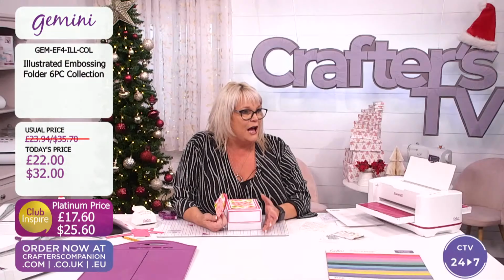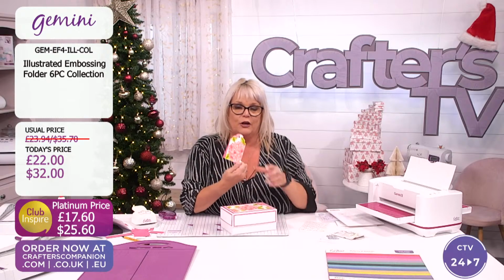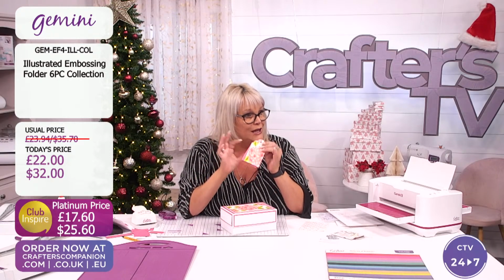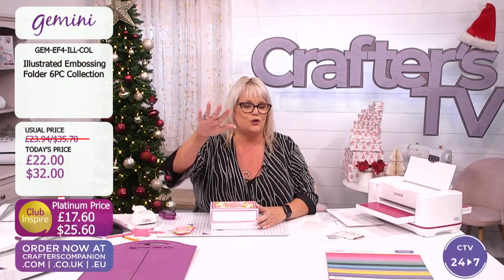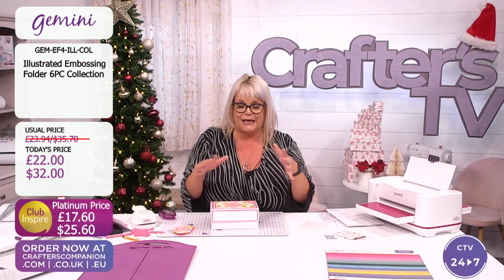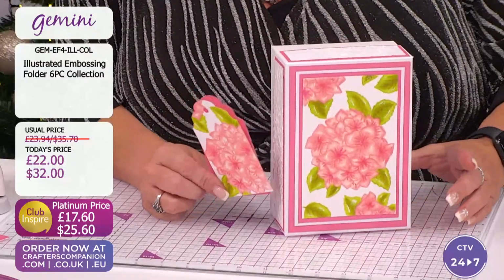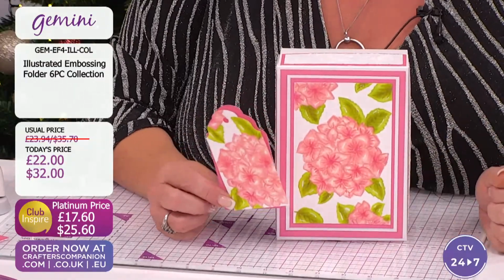I have put my sides together, so my box is all made up with my tag. The only thing missing is my ribbon, and I've put my ribbon down somewhere, Becky, can't remember what I've done with it. Just tie some ribbon. Yep. You can attach it to your box if you want. I left it separate. And with your sentiment, I did use "with love", but you don't have to. You can keep it plain, you can keep it free, and you can gift that to anybody. But there you go, you've got your tag, your box, with everything made up as we've done in real-time crafting.